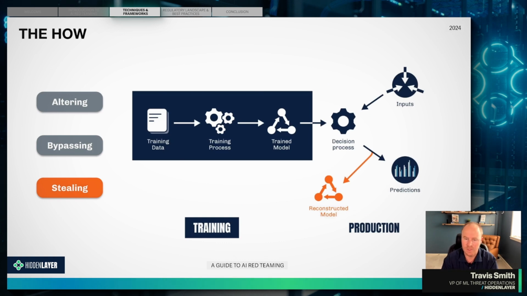Similar to the inference attacks, again on the input side where you don't need any access to the model itself, we can actually steal the model and recreate it without having any access to the training data or physical access to the model, with only access to that inference API. Just by making a large number of queries, but definitely not too large, we're talking thousands of queries, we can recreate that model. I touched on how Stanford was able to recreate the ChatGPT model.